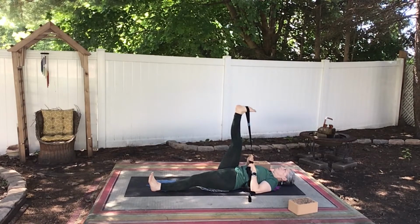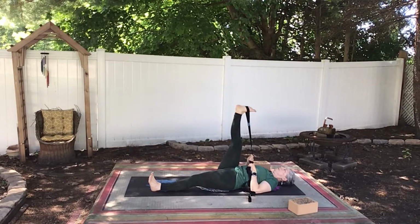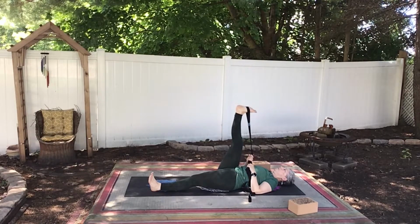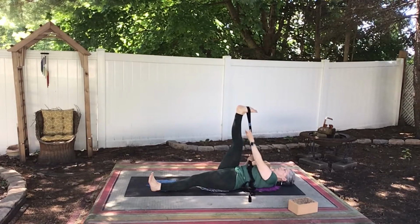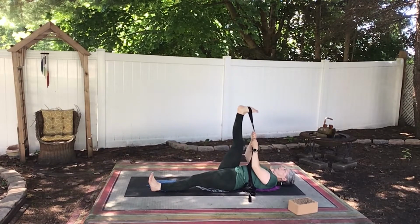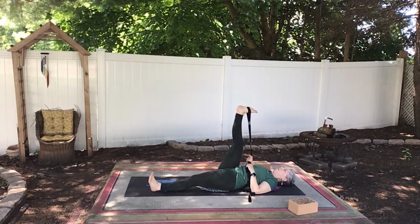Inhale, think about pushing that foot up. Exhale, maybe it comes a little closer to your face. And you don't want to get super close to it and just pull it. You want to move from your hip.